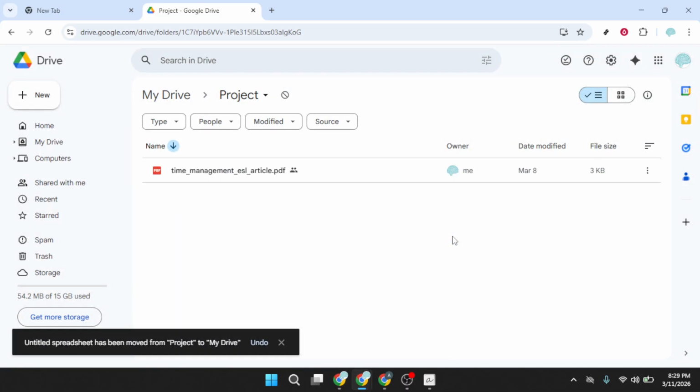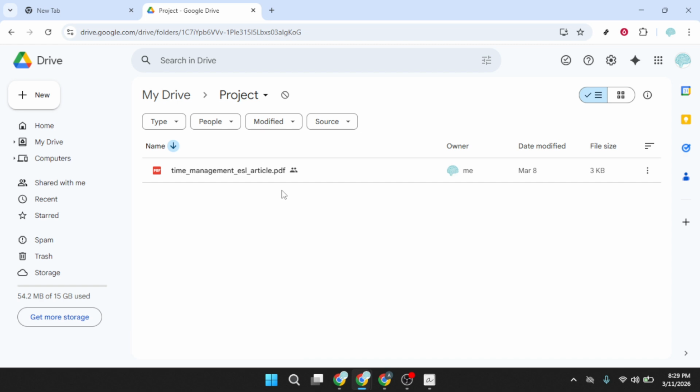Google Drive will remove the file from the original folder and place it in the location you selected. If you don't immediately see it, try refreshing the page or switching to the destination you chose. If the More Actions menu doesn't show Organize right away, scroll within the menu. It's near the top on desktop.